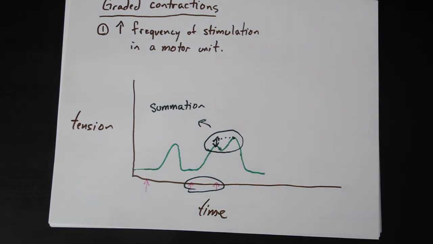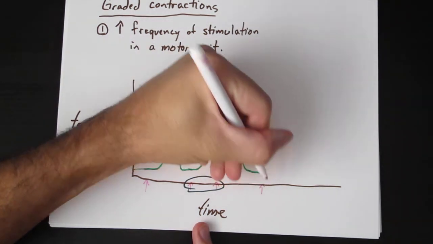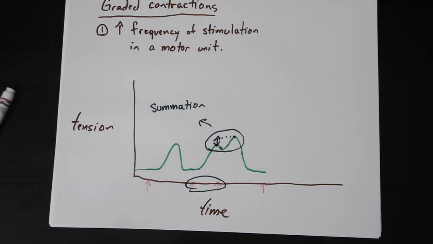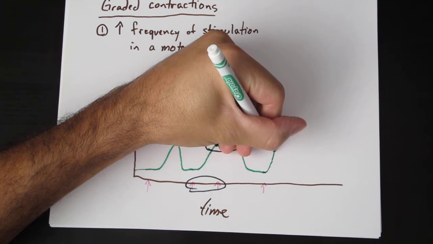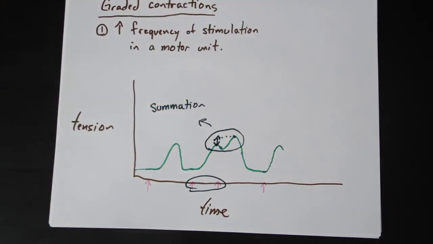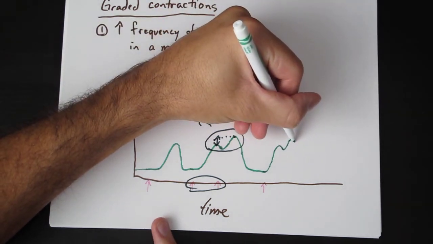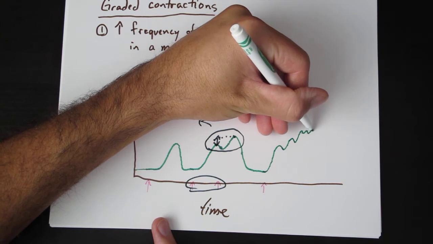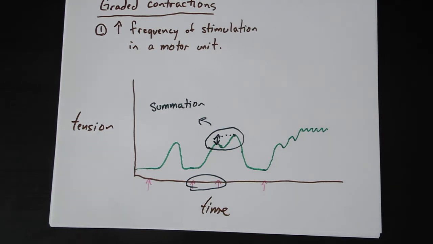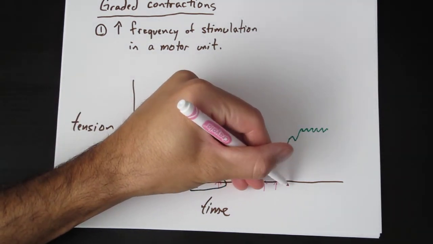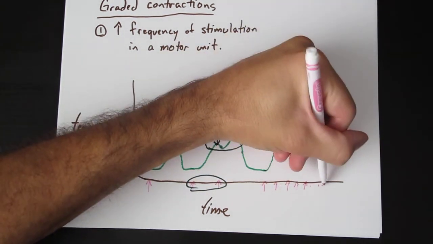Let's take it one step further and go even more. All right? So I'm going to stimulate it here. We're going to see, I'm going to run out of room on my graph if I'm not careful here. We're going to see our stimulus, okay? And now I'm going to draw my stimuli in a little bit more here in just a minute. I'm going to stimulate it again and again. I'm going to end up with something that looks like that, right? So my stimuli are here, here, here, here, so on and so forth, all right?